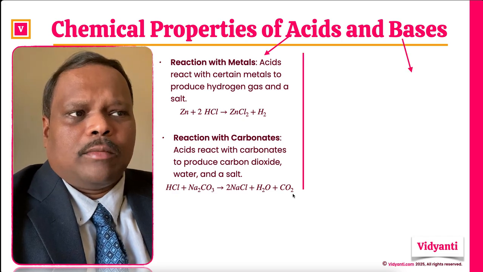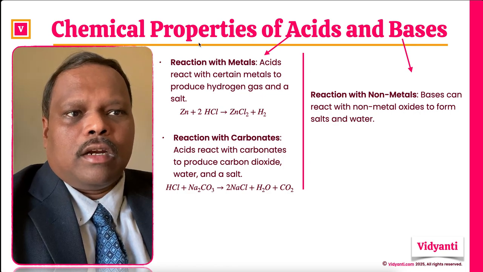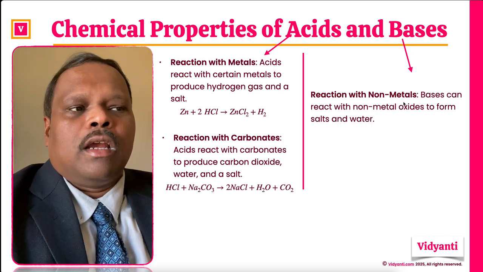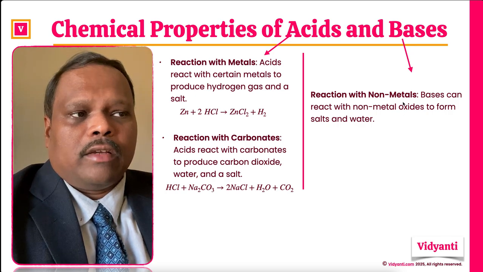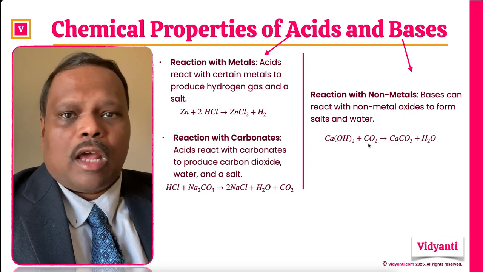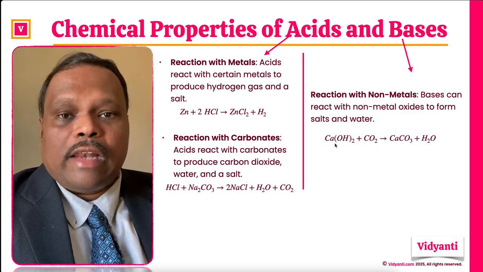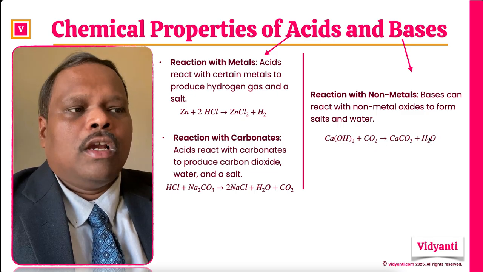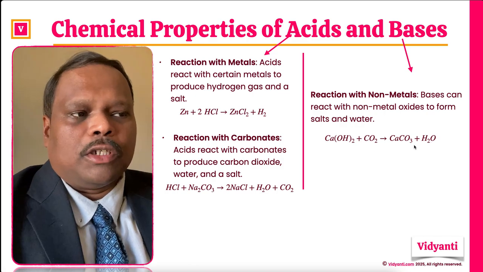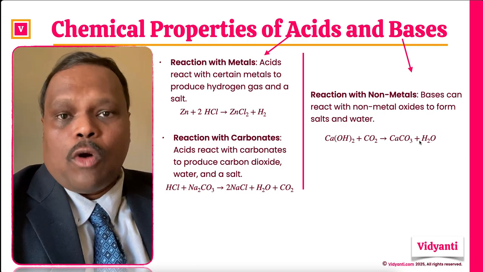Now on the other side of the spectrum, we have bases. They can react with non-metals. Remember, here acids are reacting with metals. On the other side, bases will be reacting with non-metals. So non-metal oxides such as carbon dioxide. Now carbon is a typical non-metal. Carbon dioxide, when it reacts with calcium hydroxide, which is a base solution, gives calcium carbonate, which can be treated as a salt, and then you will get water.